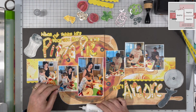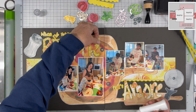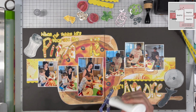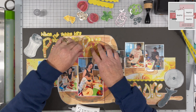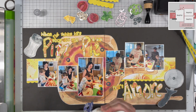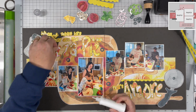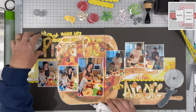And then I'm just going to use my Nuvo Deluxe adhesive to go ahead and adhere all of that down. It dries clear and it dries quickly, and it also dries matte, so it doesn't leave any sheen if any of the glue is sticking out from underneath the letters. So I really like this glue. I've been using it for quite some time, and I say this in a lot of my videos that it's like my go-to glue other than my ATG.